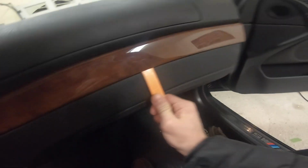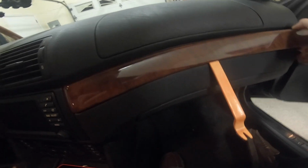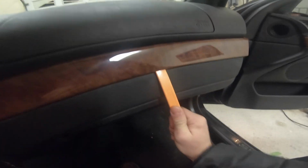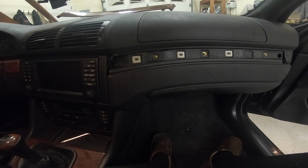So all you've got to do, there are just little pins in here, tabs, so just be really careful that you don't break the trim. All you're going to do is just pop this out. Be careful, go one by one. I need two hands to do this, so I probably won't be able to get it on camera.